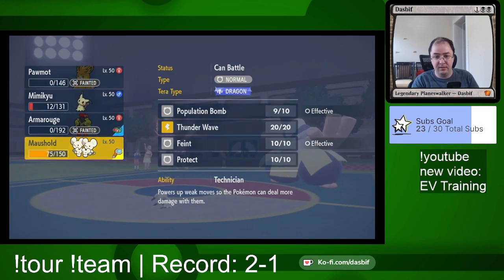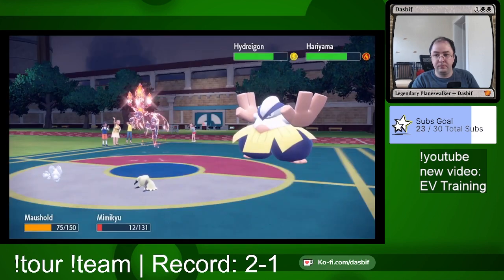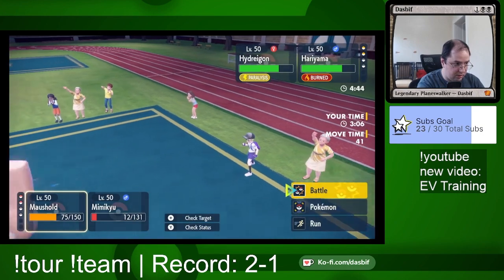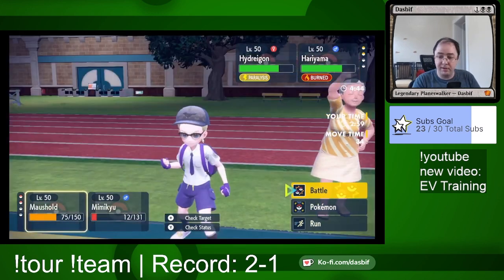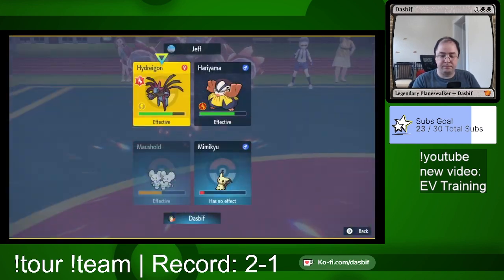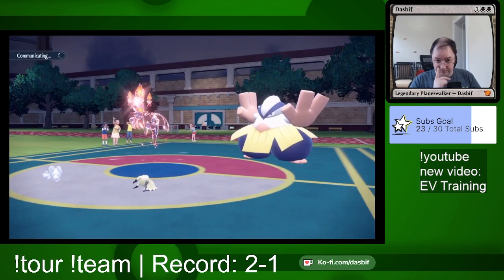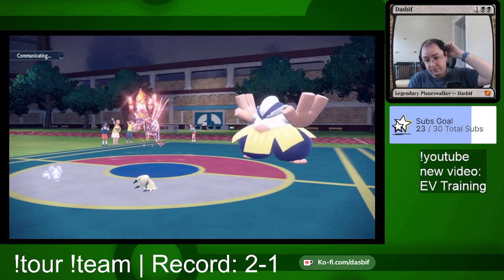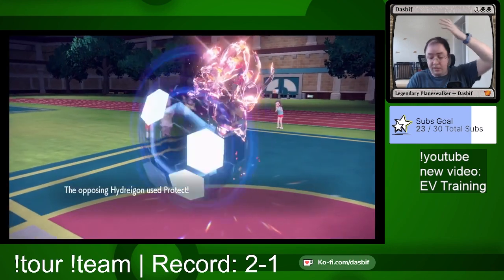Okay. I need to see Hariyama. Hariyama, and we are Mimikyu. That'll call it to 50%. Not enough. I have to go through a Play Rough. Population Bomb Hydreigon, Play Rough Hariyama. They should be going Protect on Hydreigon, but if they don't, then Population Bomb kills it. And so it's just the 10% miss on whatever my attack is.